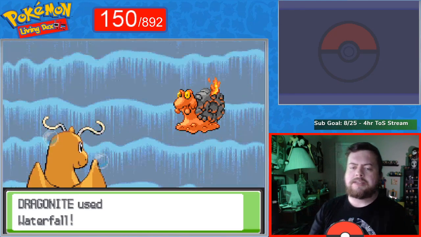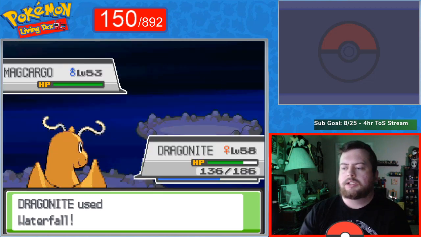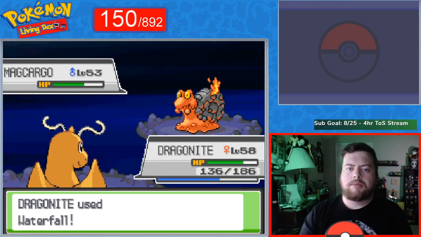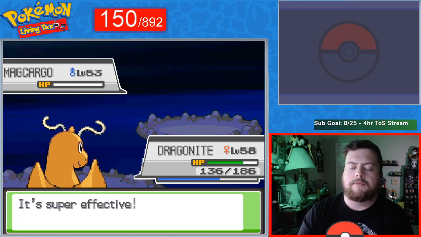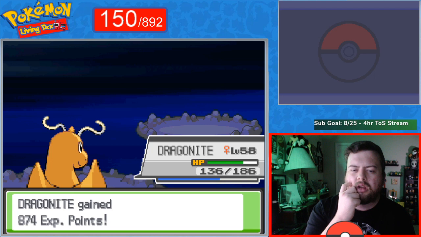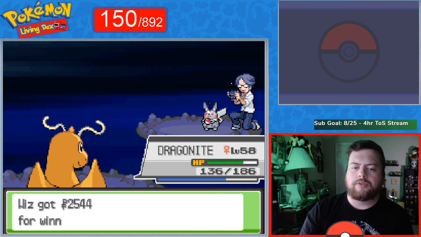Alright, as long as I can hit this, this should one-shot. And it shouldn't matter that he made us drowsy. There we go. Super effective. For Blaine himself, though, I think Dragon Dancing and Waterfall is still going to be a good play, since Waterfall's priority.